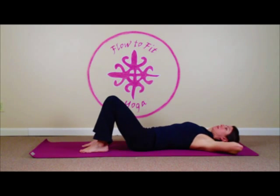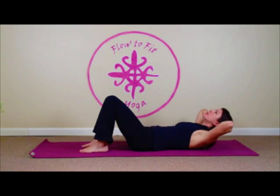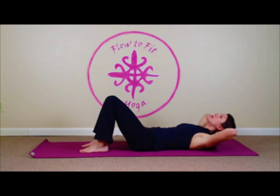All right, ready? Nice deep inhale. Here we go. Exhale and lift. 1. Exhaling every time you lift. 2. Squeezing your abs every time. 3. So make the abs do all the work. 4, 5, 6, 7, 8. 2 sets of 10. 9, 10. 10 more. 10.